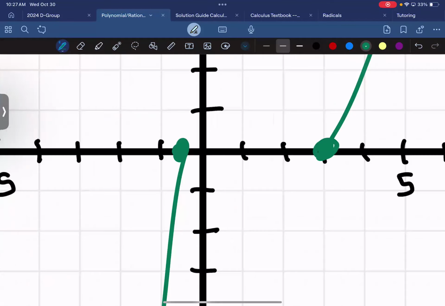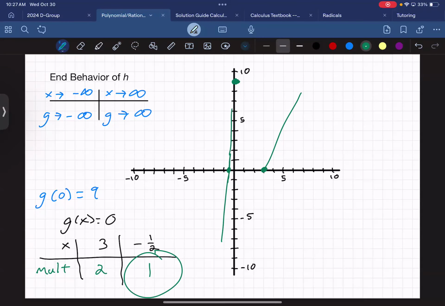So when I go to draw this, I need to go straight through it as if it was behaving like linear. It's not linear, but since it only occurs one time, I'm going to cut straight through it. Well, with that said, don't we need to get all the way up here? Turn back down. Now, what happens at 3 though? How many times did the 3 occur? Twice. So as I come back down to this, I need to bounce off of that and turn back up to follow, as I was showing here already, this part of my graph.